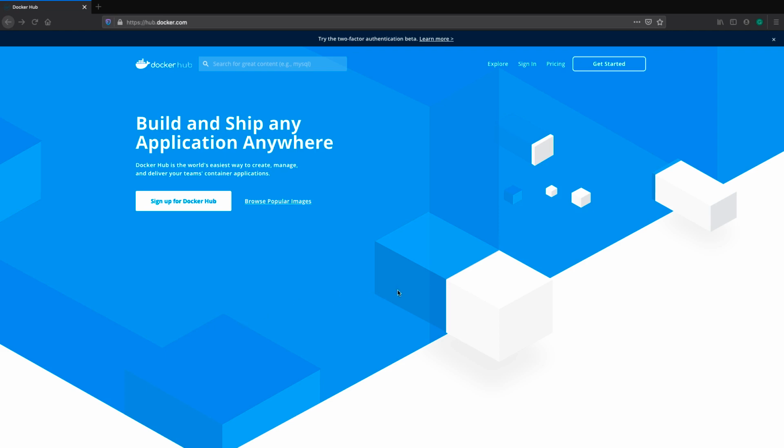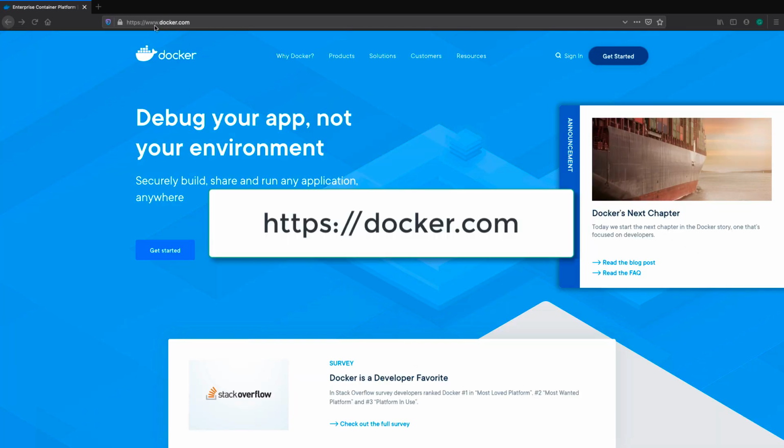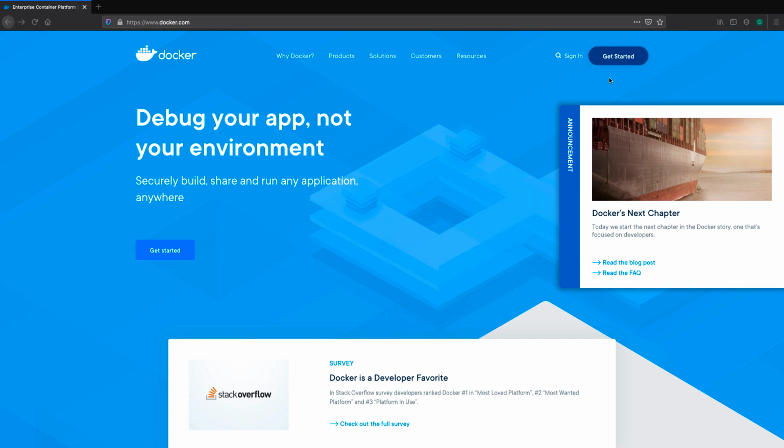So the first thing we're going to do is to actually install Docker on our computer. I am on a Mac operating system here. The process is fairly the same on Windows, but you may have to fulfill some other requirements, like the type of Windows environment that you can actually install Docker on. That will be in a separate video, but we're going to focus on installing Docker on a Mac right now. All right, so you have to navigate to docker.com, and right here we're going to click on Get Started.